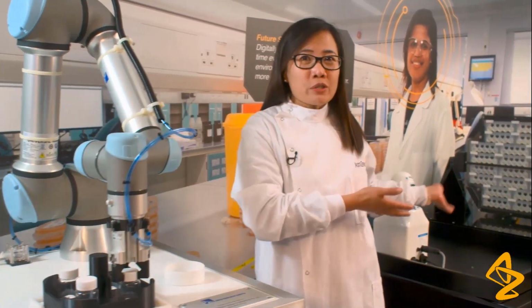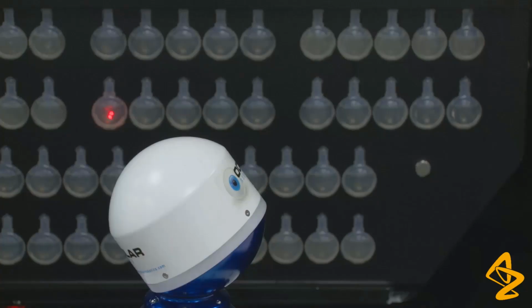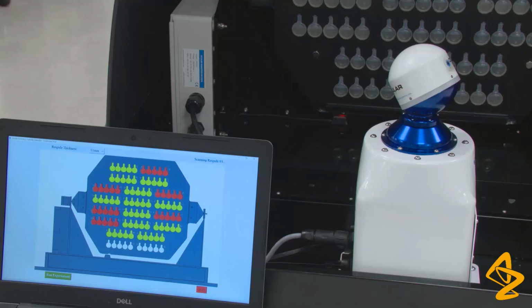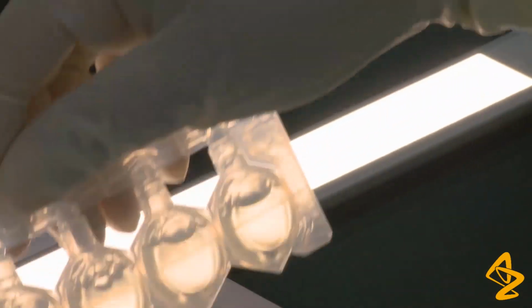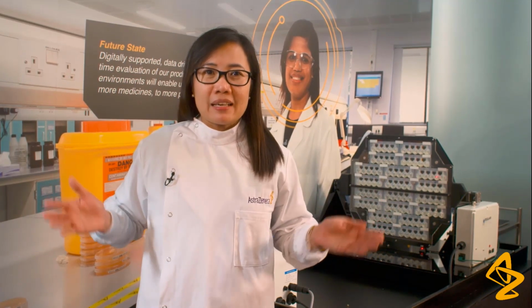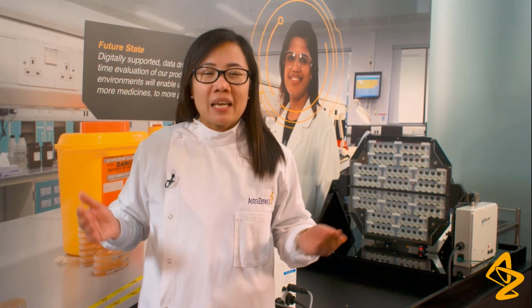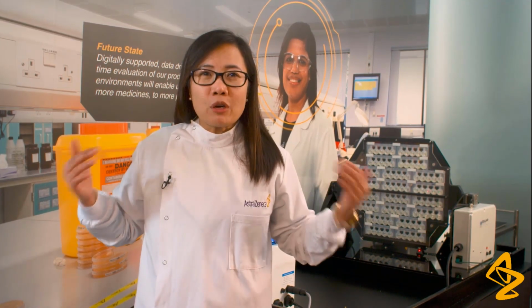This second table also demonstrates another great example of robotics in the labs that we are currently exploring. Ocular robotics use robots and artificial intelligence computer vision to undertake media turbidity testing. Usually, this testing is performed by highly qualified microbiologists who physically, visually check for the presence of bacteria in thousands of samples per day. Ocular robotics relieves them from this repetitive, tiring task. The digital eyes simply don't get tired, and they are beginning to be able to see more than we can. Their success rate at identifying the presence of bacteria in the samples is higher than their human counterparts, removing subjectivity and improving the robustness of the control.